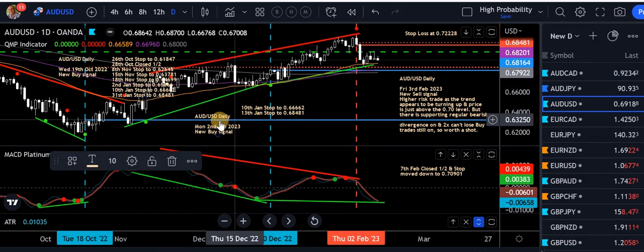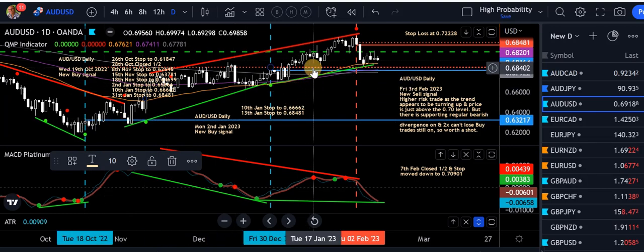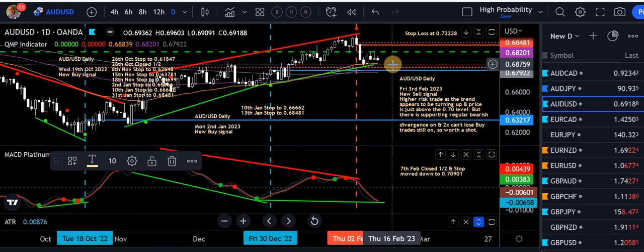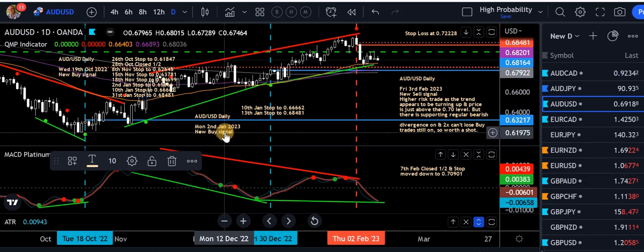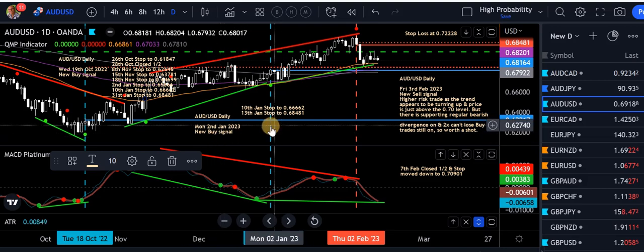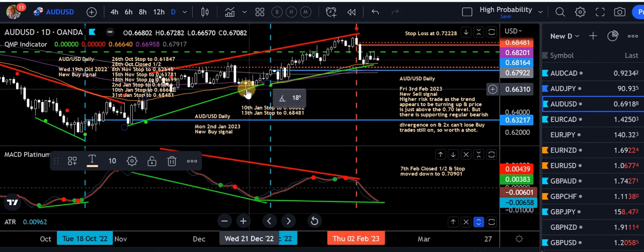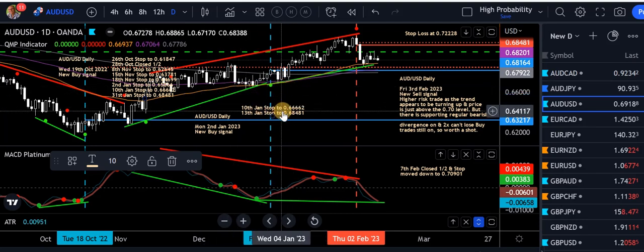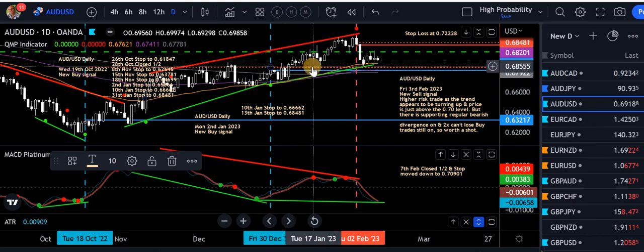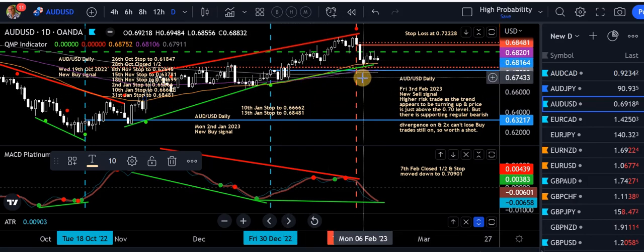So we've got a buy down here, and the stop for that is there. Actually, both stops. Another buy here, looking good, and that stop is now above the entry level. So that buy there, was it 2nd of Jan? Yeah, 2nd of Jan, took a buy. Went against me initially. My stop would have been below this low here. Now you can read my trade management for that. I've just dragged the stop up there just to protect me. Came very close to the stop there.